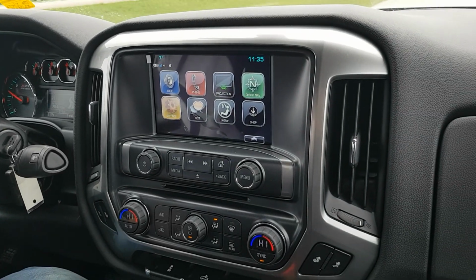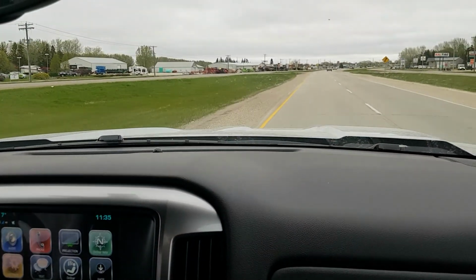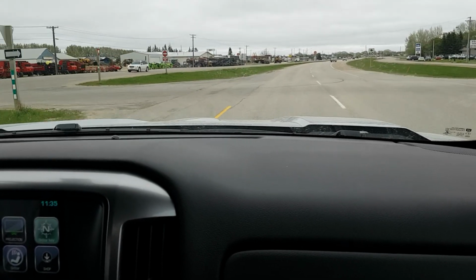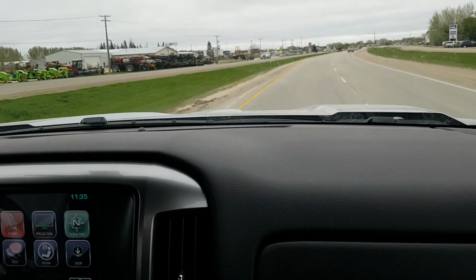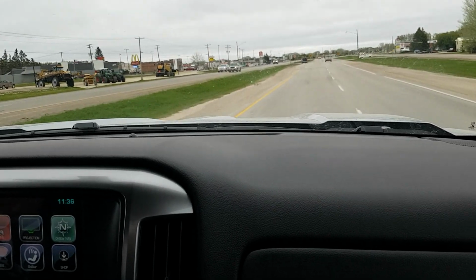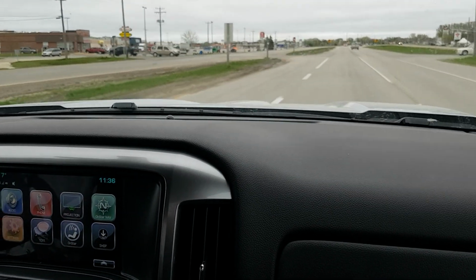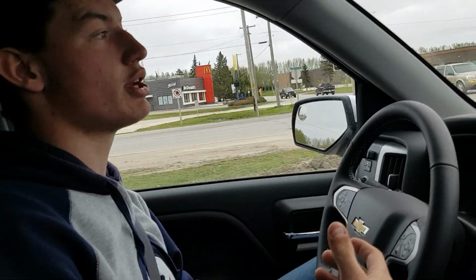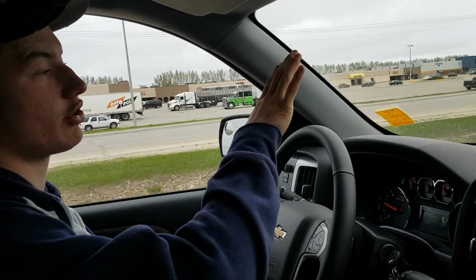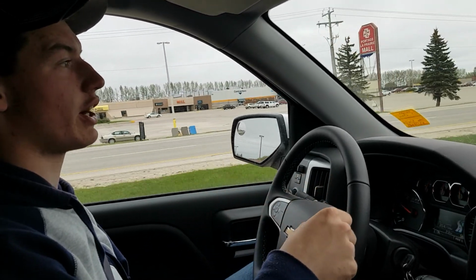And another thing is, I have a G80 locker, and that's what a lot of these newer Chevys have. G80 lockers help when you're driving off-road in four-wheel drive, and let's say you happen to start spinning, the truck realizes it, locks your differential so both wheels can turn at the same speed, and then you can get better traction out of it. Even when you're in two-wheel drive mode, sometimes it will activate. Say if you're on a slippery slope or something and you're just going up in two-wheel drive, it'll automatically lock for you so you can get better traction.